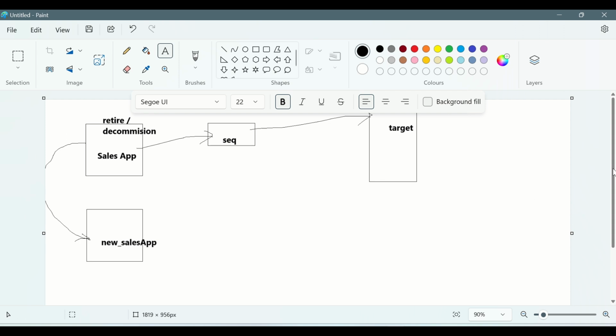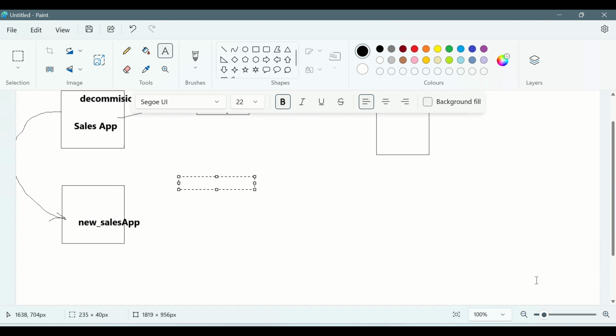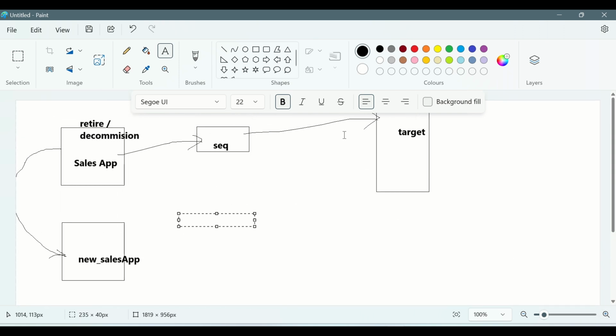So what we have to do here: we have a sequence generator, and it has already generated the sequence values here, 1, 2, 3, 4, and let's say some 1000. Okay, it has generated 1000 sequences.